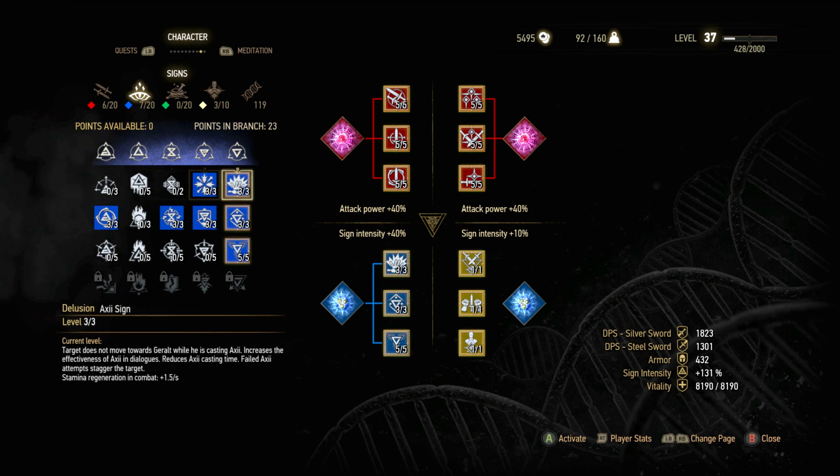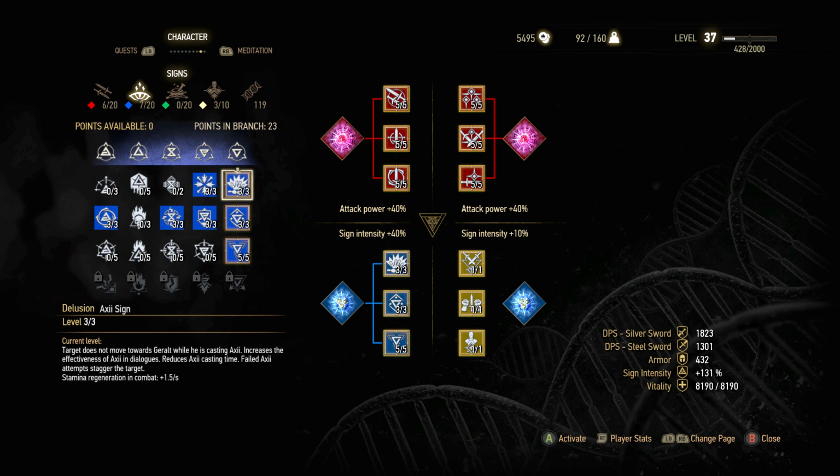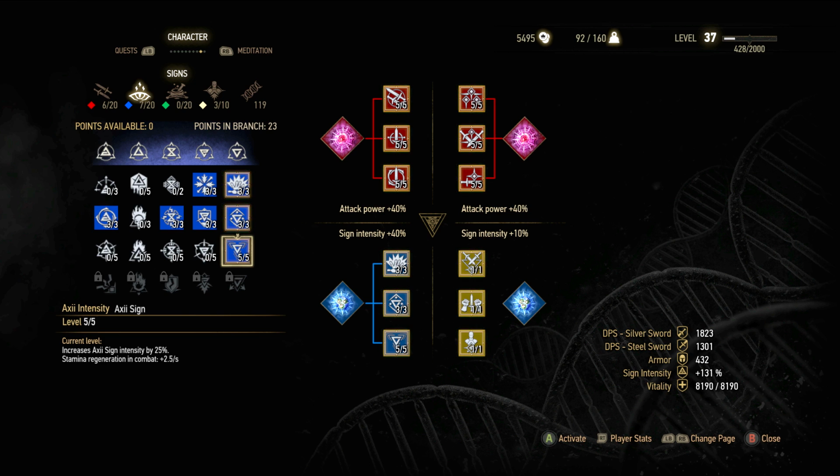Now actually for this build we only want these 3 on the right hand side for Axii, which are Delusion, target doesn't move towards you, very important. Puppet, where you take control of an enemy and become an ally. And Axii Intensity, just to give you that extra boost for intensity.